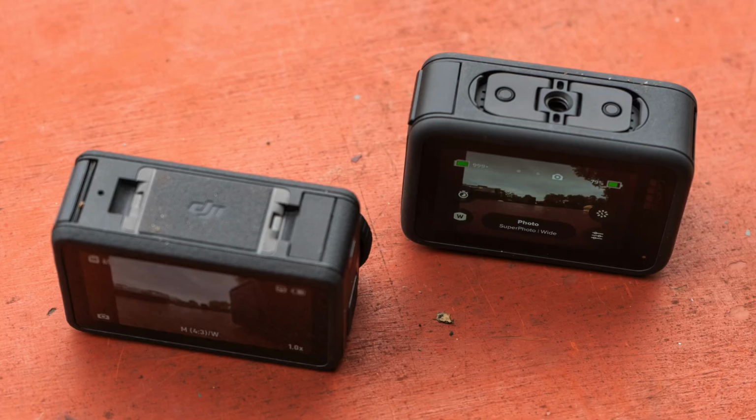By any old measure, this is the better action camera, but the GoPro Hero 13 Black, they do like to make long and complicated names for these devices, is actually redefining the genre. Again. Which do you choose? I can't decide.